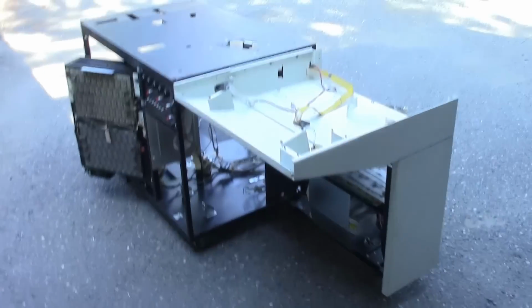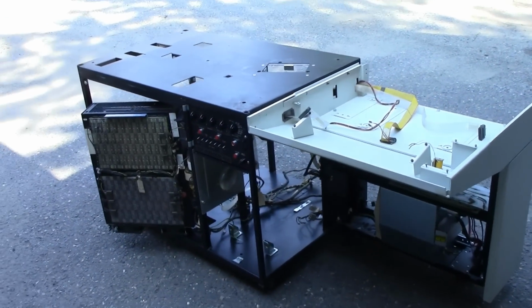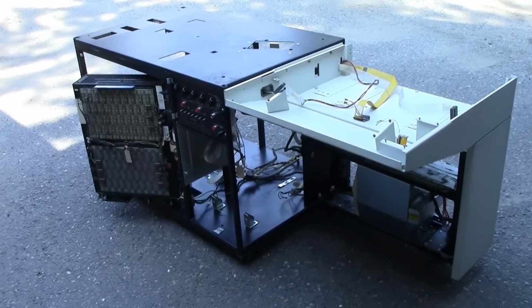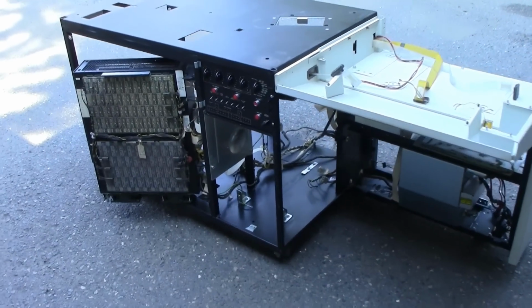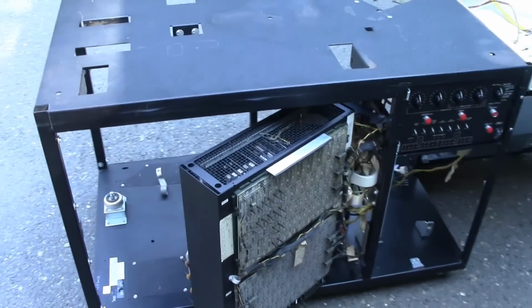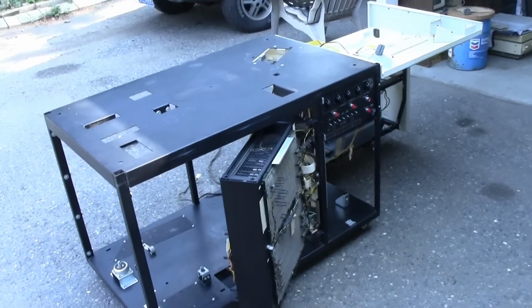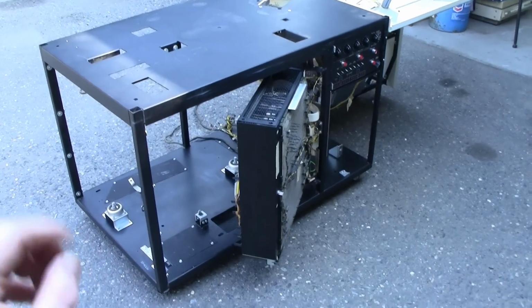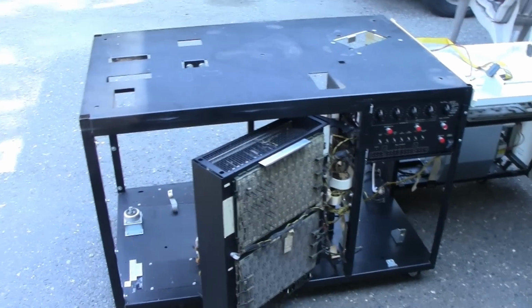So what is the System 32 beyond the bionic desk? Well, the history for this machine actually goes back to the System 3, which was available from IBM a number of years earlier. The big thing that you'll notice with the System 3 is that it is absolutely massive. It looks like a mainframe, but it is not a mainframe. It is a general purpose batch processing system. I don't even think this will do timeshare.